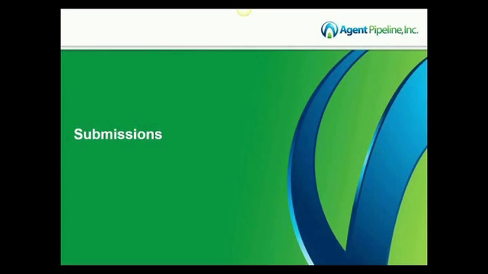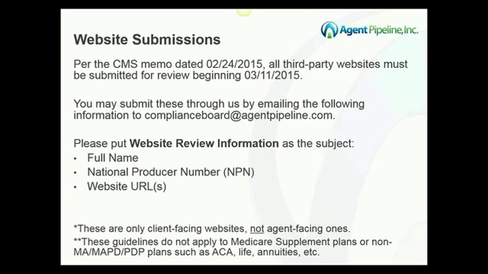Submissions. Like I said earlier, that CMS memo does require that all websites now be submitted for approval. Some carriers are being a little more proactive about this than others. Everything does have to be submitted up through a carrier. If you're licensed with us, you can shoot your website over to us and we can help get it to the appropriate carrier or carriers for you. But here's a couple different ways that you can make sure that everything gets submitted.